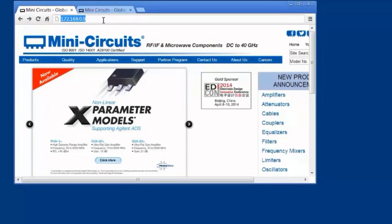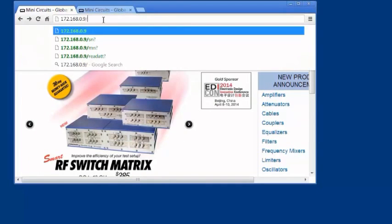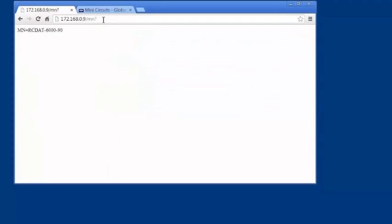This process is not complicated. Open the browser and type the IP address at the top. That's 172.168.0.9 in this case, followed by a slash, and then the command to send. We start with MN? for the model name and then hit Enter. The model name RCDAT-6000-90 appears in the browser.